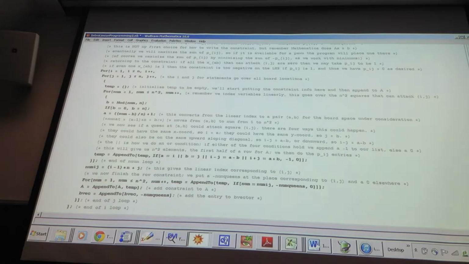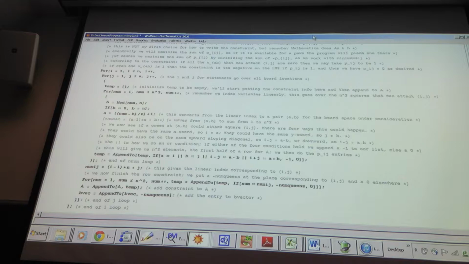I think it's worthwhile at least once in the class to go carefully through how you would write code to do something. So that's why, again, if you don't want to do this in Mathematica, if you want to do this in R, in C, in Python, in some other language that the CS people have created that I don't know about, absolutely fine. I want to talk a little bit about how you would convert the constraints to something that the computer would like. And so that's, if you're very comfortable with computer programming, that's how you should view what we're doing now. If you're not so comfortable with computer programming, concentrate now more on just how we actually do the coding.